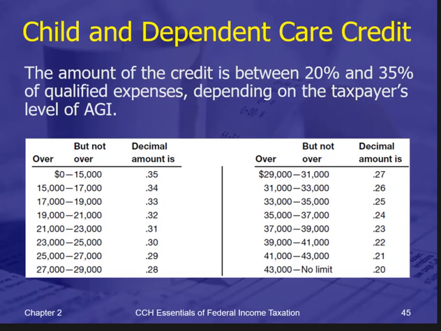Now, it's not just that amount. That's the other thing that sometimes we forget. It's a percentage of that amount. And the percentage is from this table. So if your income falls in that range, then you multiply whatever you got from the first step, whatever the lower of those 3 amounts is, times the percentage listed here. Okay?